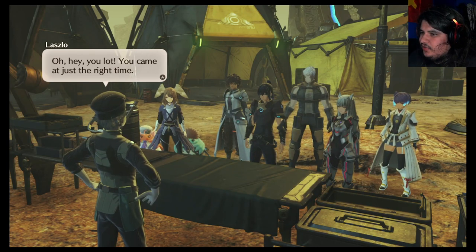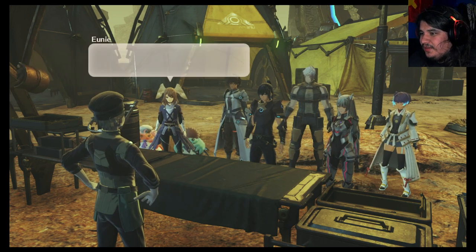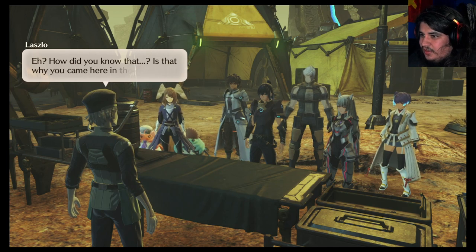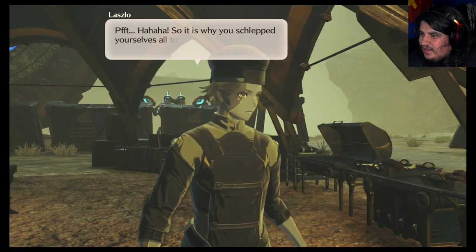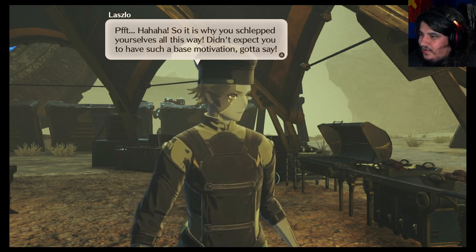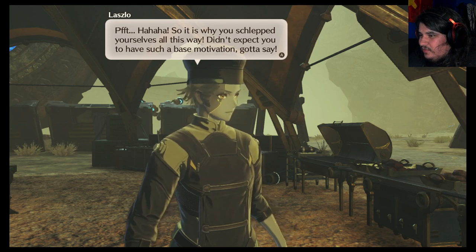Oh, hey, you lot. You came at the right time. We got our hands on some high-quality meat recently. Care to try some? Oh, you mean from the huge armu you hunted? Yeah. Hey, how did you know that? Is that why you came here in the first place? Well, we just heard you had some first-rate fillets, and then we couldn't stop thinking about them, so... So it is why you scalped yourselves all the way here. Didn't expect you to have such a base of motivation.